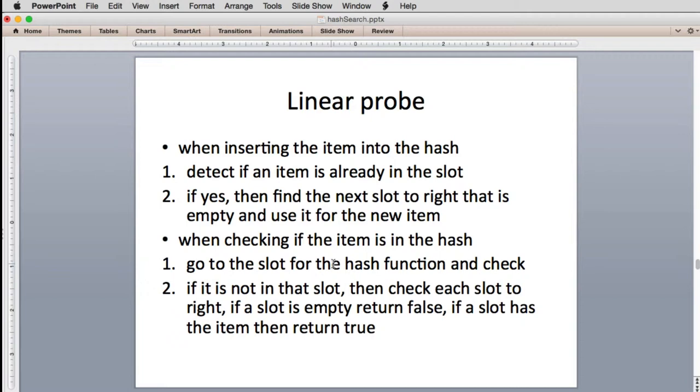So that's how you do it. Now when you look things up, you have to do the same process. When you want to look up an item, you have to get its hash value. You look in that slot. If the item's not in that slot, you have to look for it in the next slot. And if it's not in that slot, you have to look for it in the next slot. Now you may run into an empty slot. And if you do, you know that that item was never inserted. And so you can return false when you're checking if an item is already in the table. The other way you would return false, if the table's full and you wrap around back to where the slot you started, you would know that it's also not in the table.